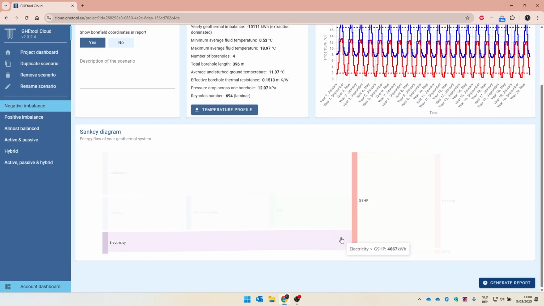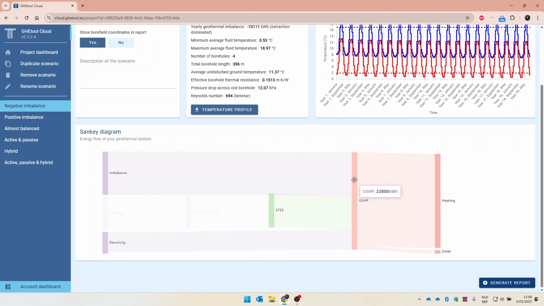We typically want this to be as low as possible because electricity is expensive, it's an operational expense, so we want a highly efficient heat pump with as little electricity as possible. Then we have the energy which was stored through our passive cooling, and then we have here the imbalance, where we use the ground as a source.